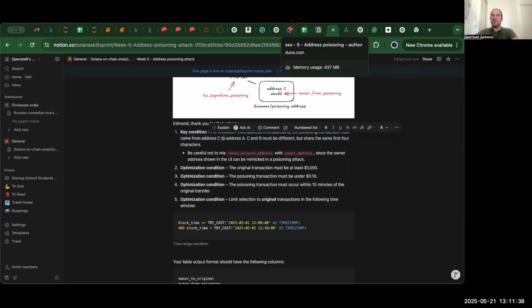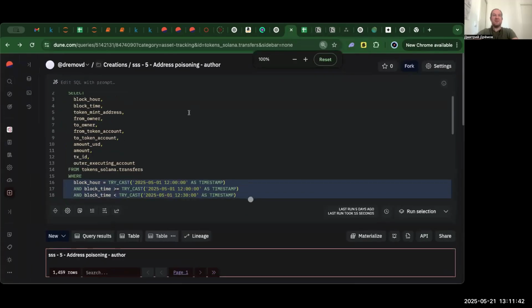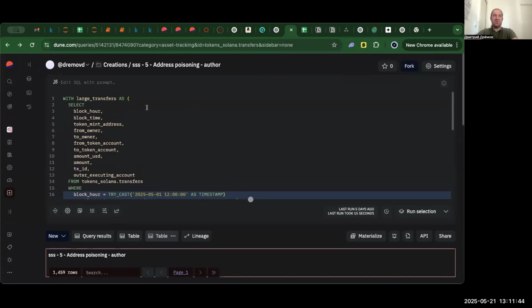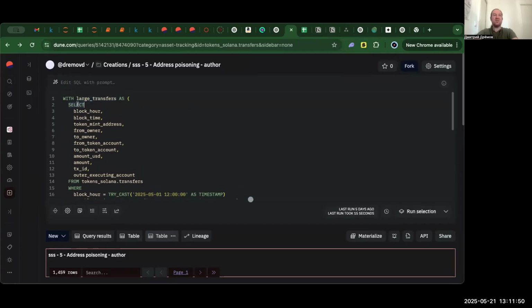Let's get to my solution, and again, it's straightforward. First of all, there is a subquery with the large transfers, the ones we are actually looking for, and for these transfers we want to find the poisoning ones.